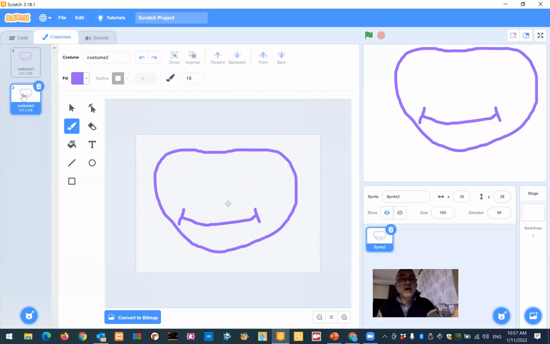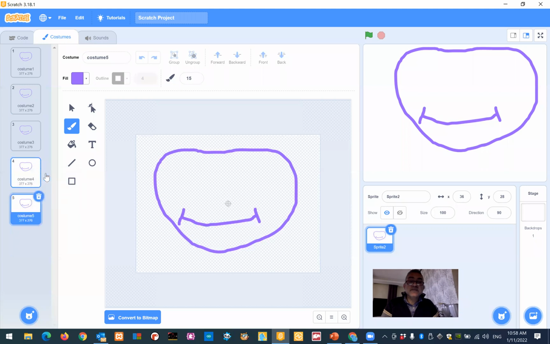create the face without any eyes, and then after you can add the eyes on them, or you can choose another option, which is to modify the size of the eyes the moment you want. So I'll be taking the first option, which is not drawing the parts that are moving from one costume to another. So I'll be duplicating, let's say, 5 times. So it's one sprite, as you can see here down, but I have for the same sprite 5 costumes.